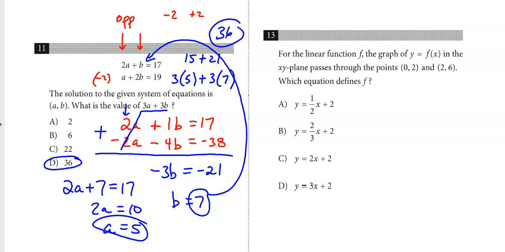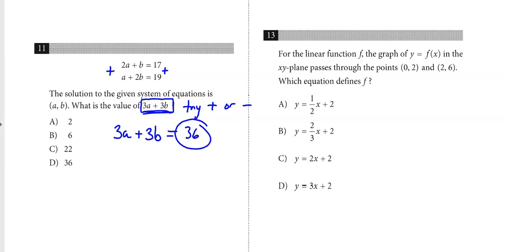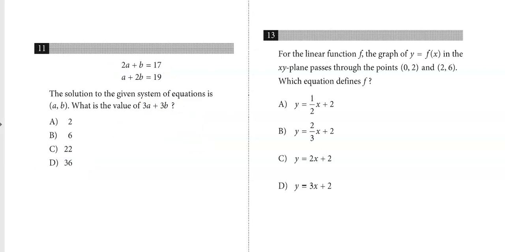There's a faster way, and if you do enough of these tests, you'll realize oftentimes when they just don't want A or B, but they want some weird expression, you always want to try to add or subtract the 2 rows together and see if you get lucky. Well, watch what happens. If I add these 2 rows together, I get 3 A's plus 3 B's, which is what I'm looking for, equals 36. I can speed up the question considerably. So knowing that shortcut buys you about 2 more minutes to battle with a harder question later on.